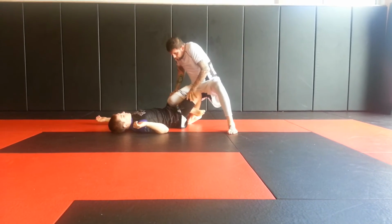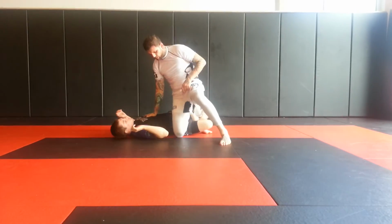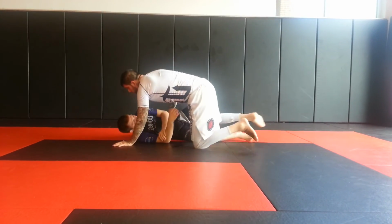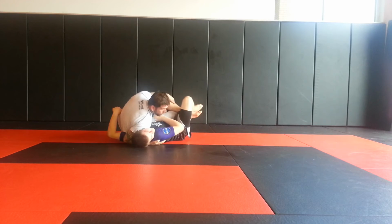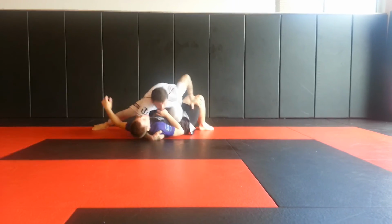Now I'm here. I can push, you can tap, or I'm able to cut through easier now. I can point my toe, slide my hip right on in. Last but not least, if I'm all the way into his game and he starts to do the whip up, I'm able to switch my side, go to cross face passing, traditional turning in passes, and start to cut and turn in.